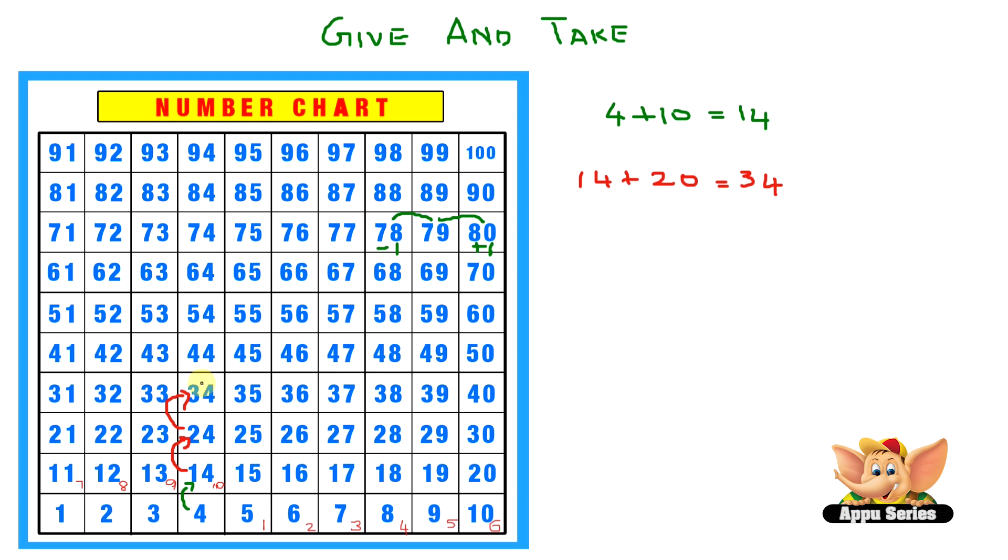Now let's see how you jump from 39 to 58. It can be done like this. There's 39 to 49, then 49 to 59. So that is 39 plus 20 equals 59. Now since we want to go to 58, we have to jump back one. So that's 59 minus 1 gives us 58.